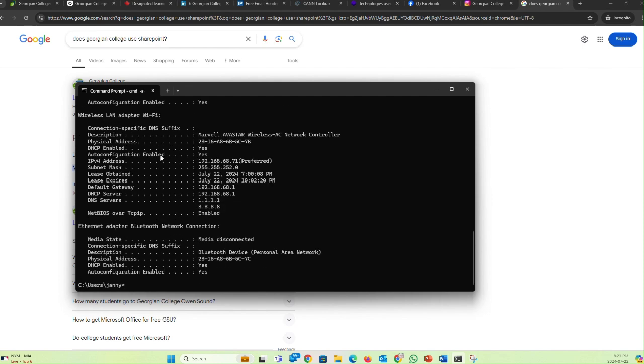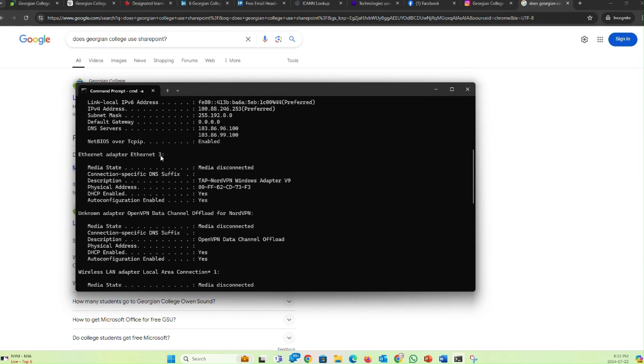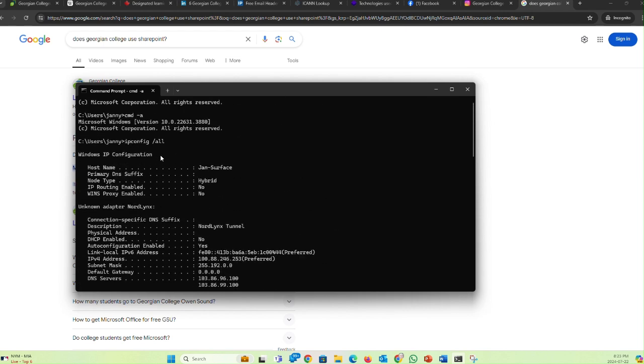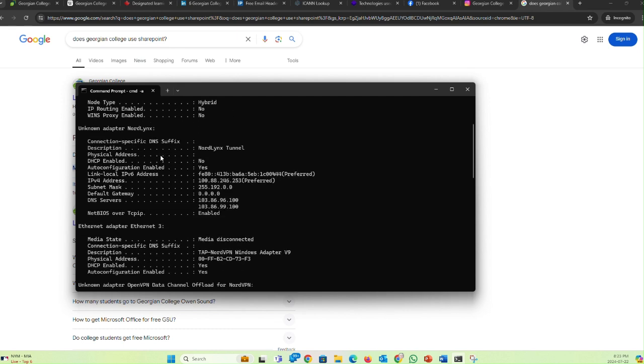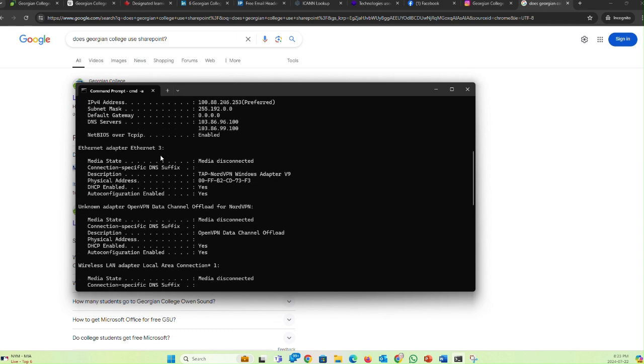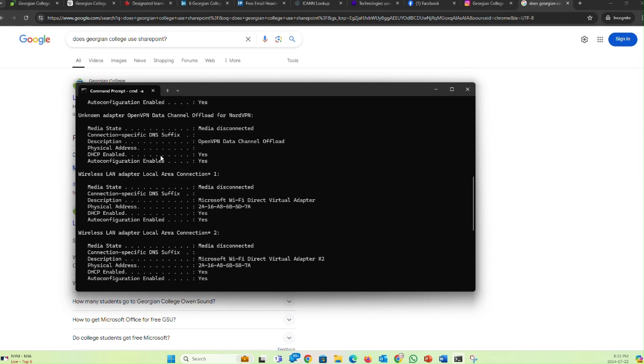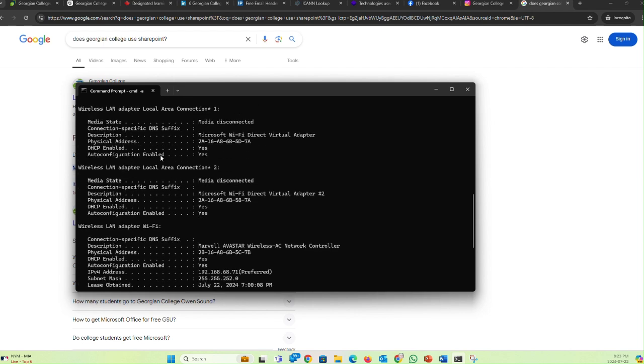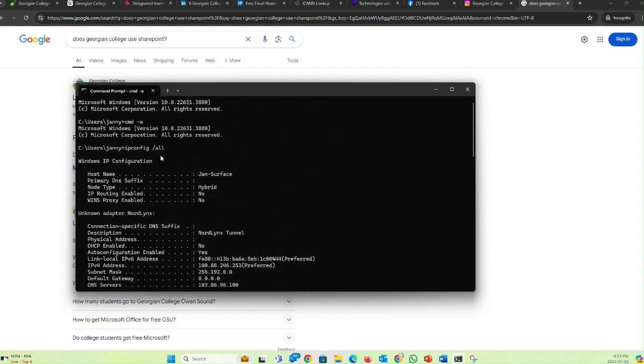So this is all the kind of wireless stuff I have. This is just my computer because I'm not actually there. So that's my IP configuration. This kind of has all the information I need. So if you could get onto a computer at Georgian College, you could run something like this, which would be pretty cool. And you could also do an IP trace.